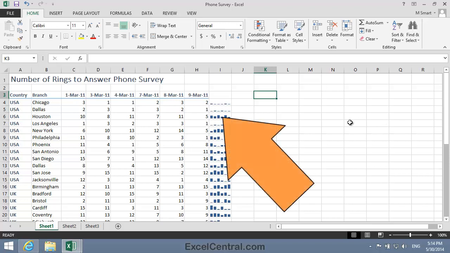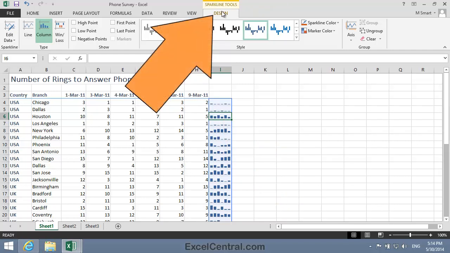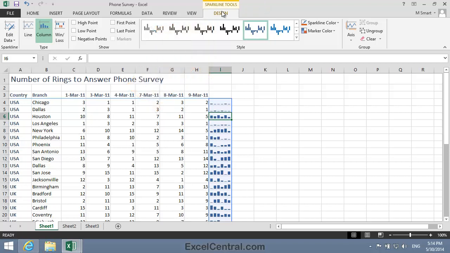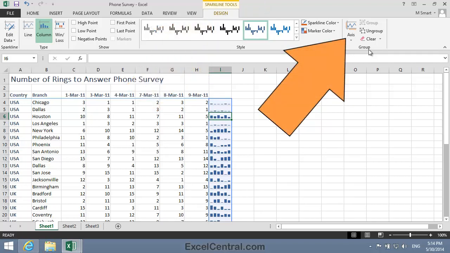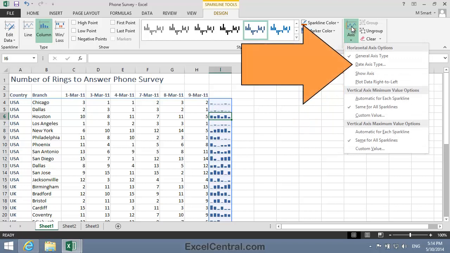So I'll click one of the Sparklines in column I to select the entire Sparkline group, and then Sparkline Tools Design tab on the ribbon, and in the Group section, once again, the Axis button. And notice that there's a Date Axis type option.